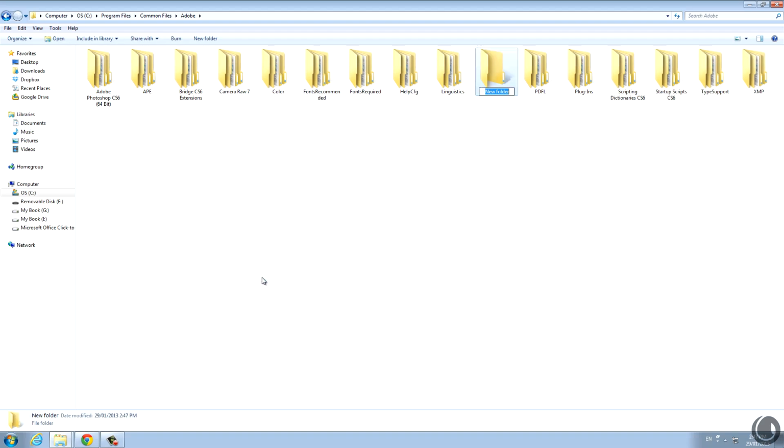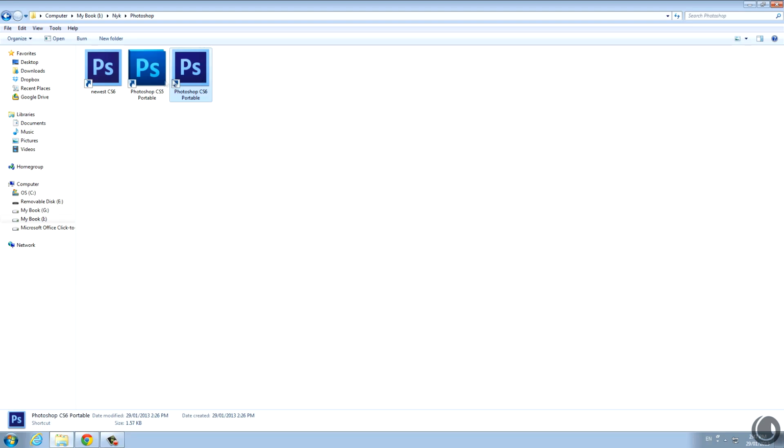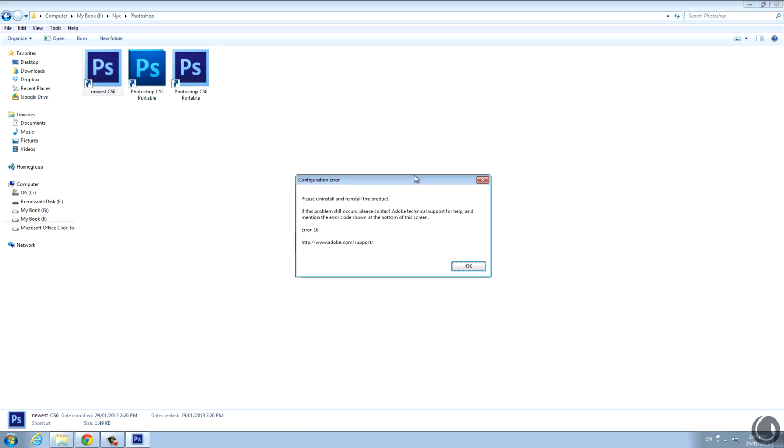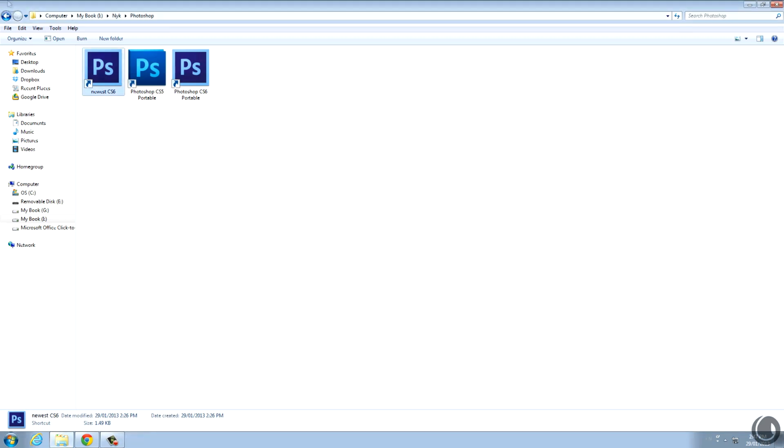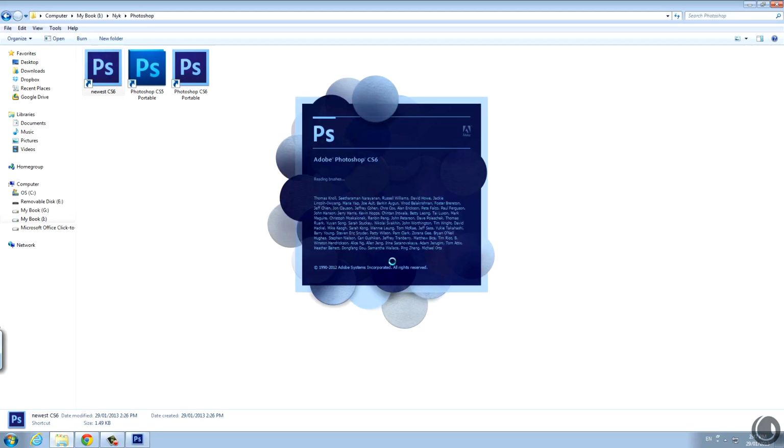So all you need to do is make a folder called SL Store, and the first three letters are capital. And that's pretty much it for that. Just leave that. And if you notice, it still won't work, but this is the problem with people who already have that folder. All you have to do is run it as administrator, and it should work. And this is how it worked for me, so yeah, there you go.